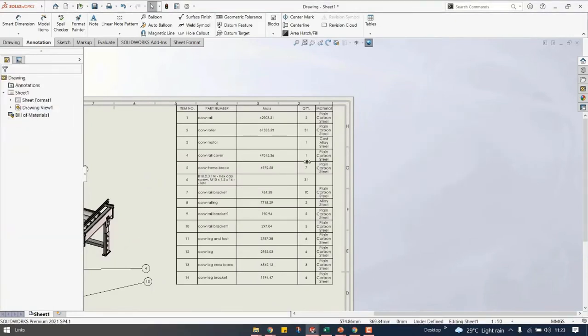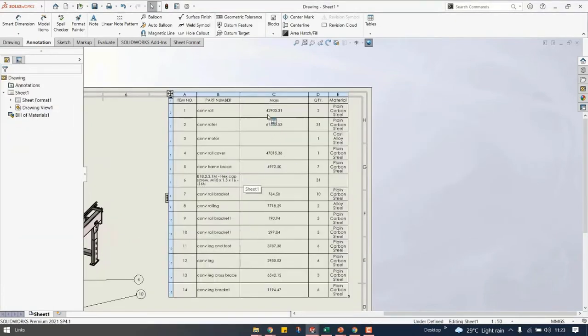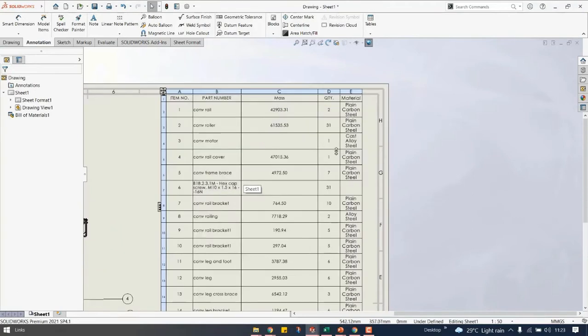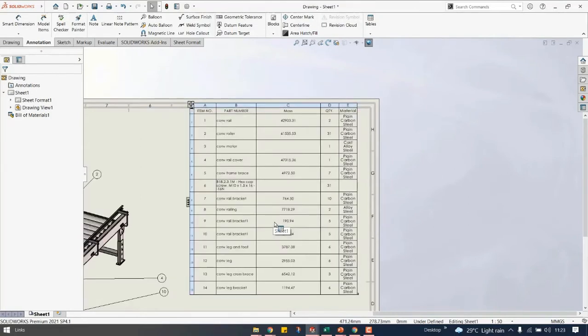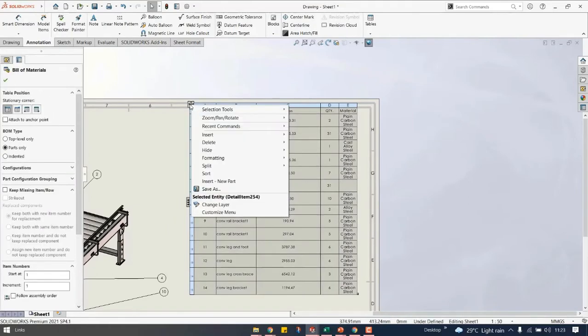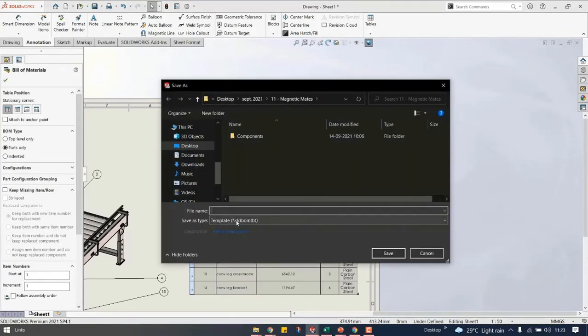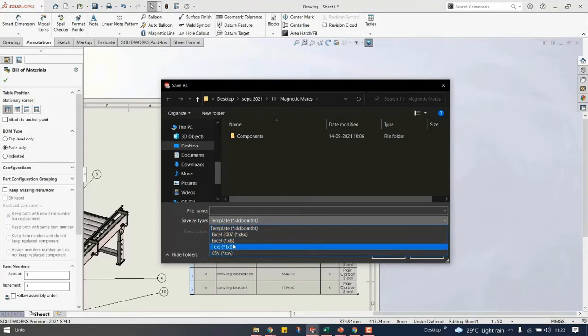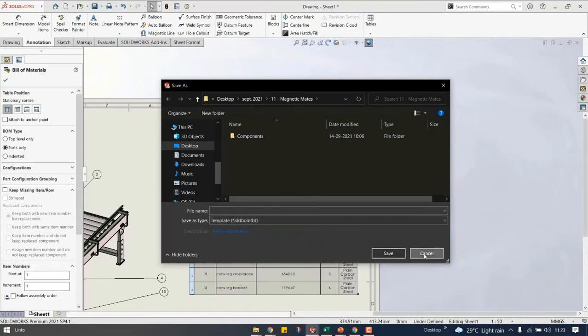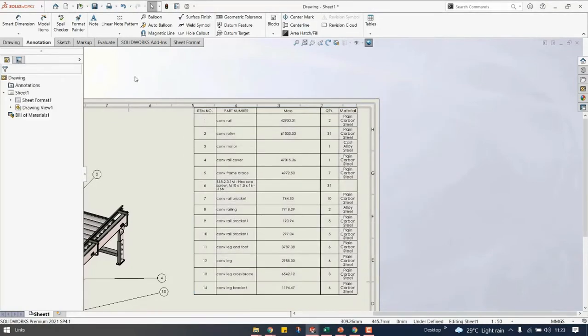And further we can also assign different properties, as you can see here, mass, material, or our custom properties also, right? So after creating a bill of material, we do have the option of exporting it as a different template, right? So what is the difference between using normal Excel or exporting from SolidWorks, right?